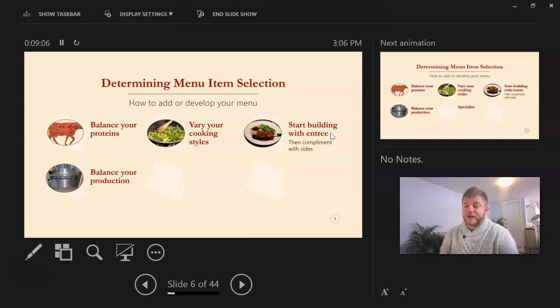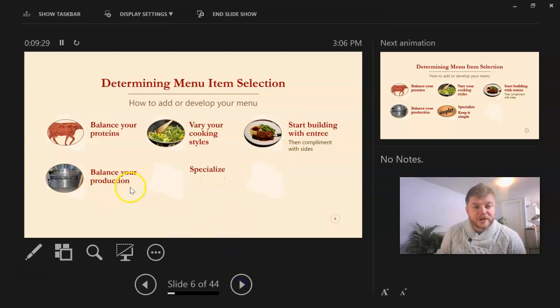So when we start with our entrees, which is why people come to our place, we look at all the different ingredients that we use, and then we can start building appetizers and sides using products that we already use. So we don't want to bring in too many new ones without ensuring that we're going to have enough sales to warrant bringing in a whole new product.